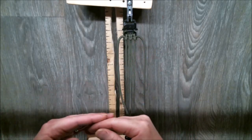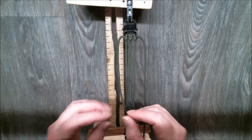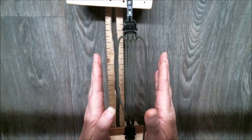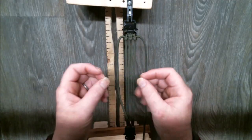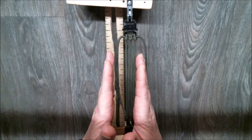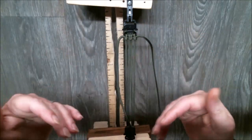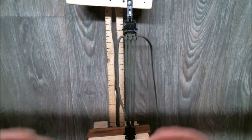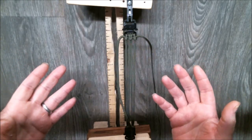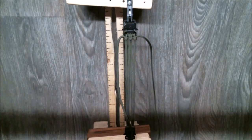But again, it all depends on your weaving style. I know sometimes, if you weave the bracelet one way, it might be wider. If you weave it just pulling it tighter and all that kind of stuff, it's not as wide. It's a little bit narrow. So everybody's slightly different, right? But the numbers below are a good starting reference point. They may not be exact, but it's a good starting point to calculate from.